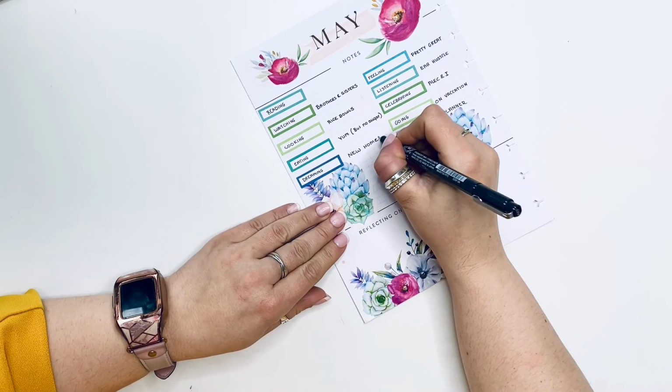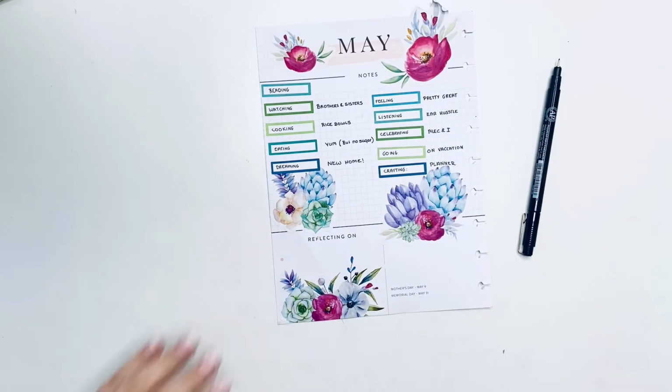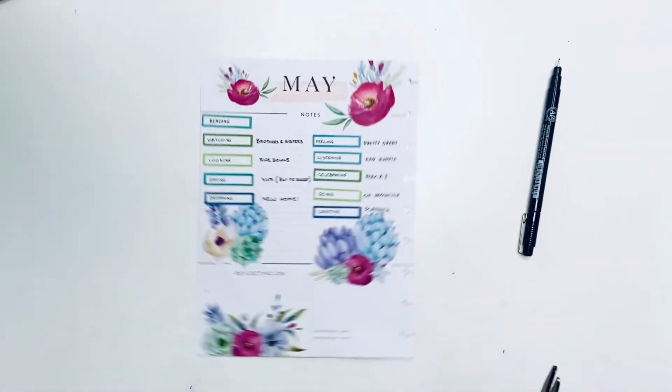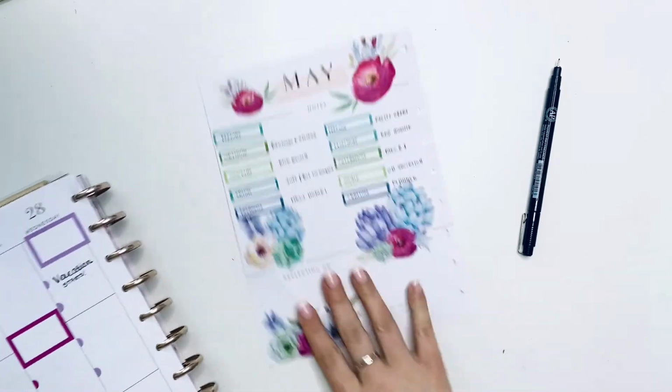Do you guys fill out your currently pages? If you do, let me know. I'm very curious to see how you guys do this one. And I am reading a book called Matchmaking for Beginners. It's a novel about kind of like a good vibey feel with somebody who believes in good wishes and vibes and so on. So I think that's a lot of fun.